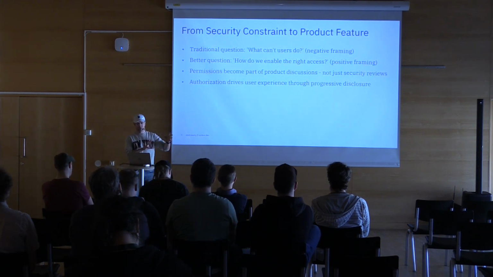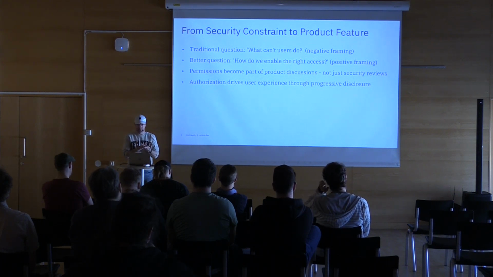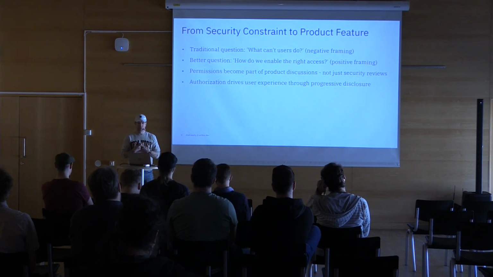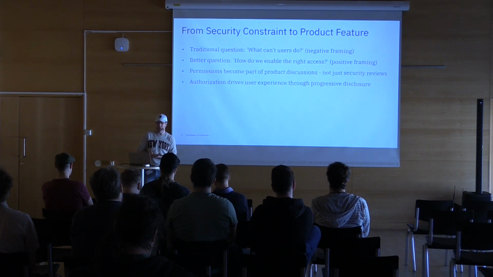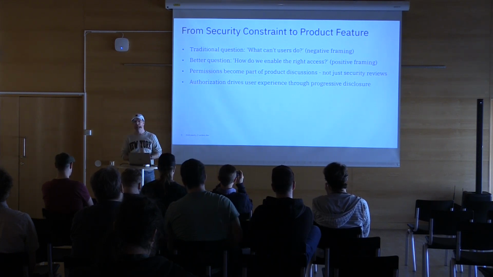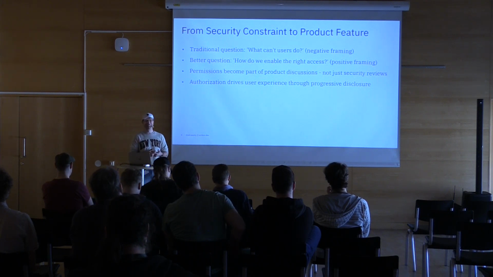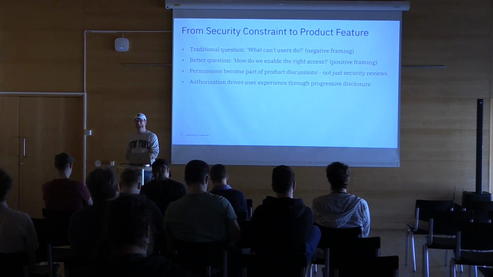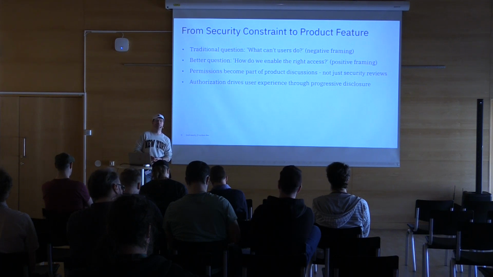And again, this idea of moving from constraint to feature. Traditionally the question, that imperative question, is what can't the user do? It's a negative framing, and that negative framing creates necessarily negative code, right? You're negating functionality. That's the wrong way of thinking about it. Instead, what can we enable? And when you start talking about enabling functionality, that sounds an awful lot like features, right? And all of a sudden, you as a developer have to go talk to product. Oh, scary, product, they have project managers, they have sprint boards, milestones.